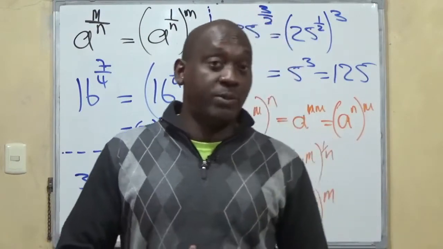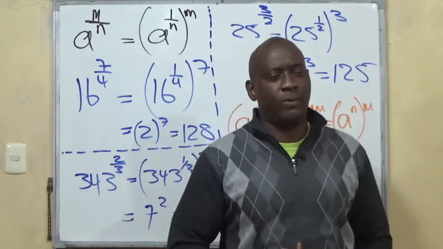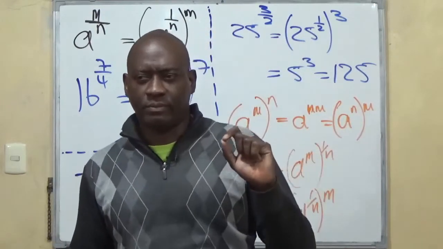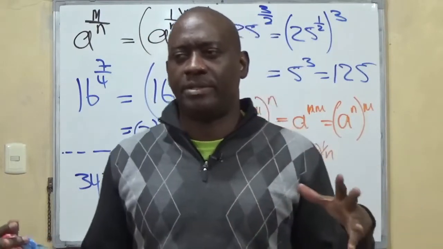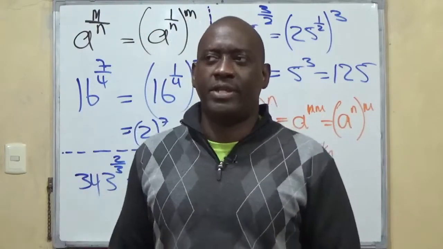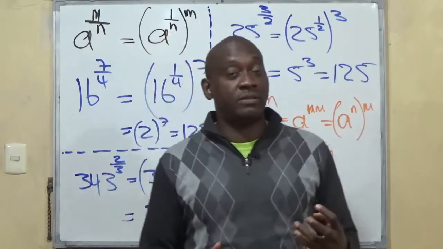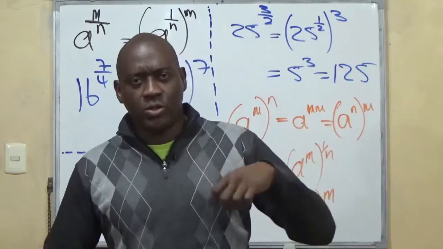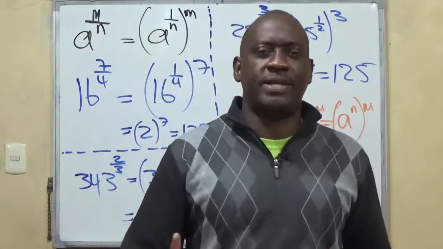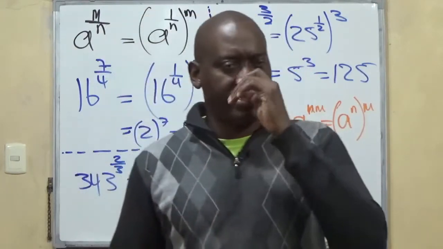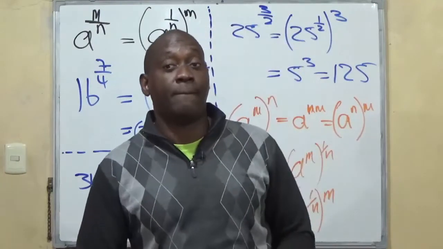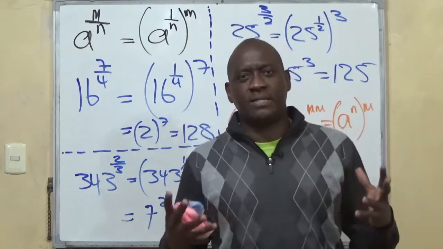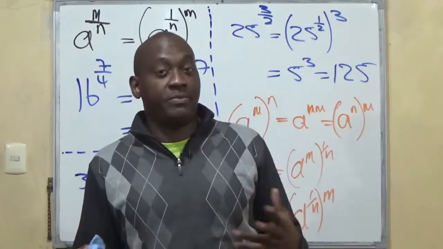So you have what I referred to as perfect powers a while ago, and then you have exact roots. What does that mean? Simple examples. We spoke in an earlier video about squares and square roots, where the power is 2. So 3 squared is 9, and 4 squared is 16, and 5 squared is 25, and 6 squared is 36, etc. Those are what we refer to as perfect squares. You're squaring it, so it's a perfect square.